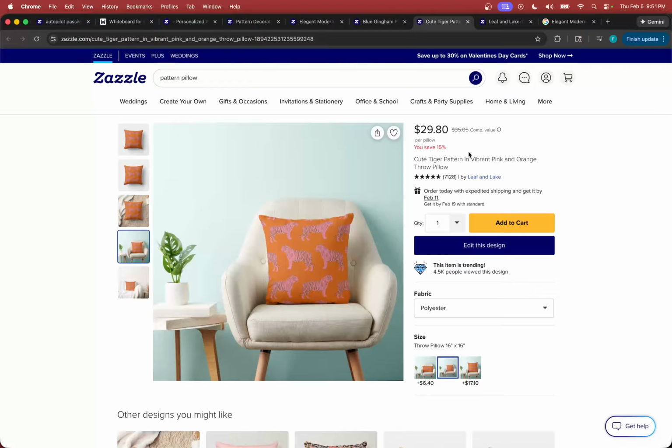Now, if you do add an editable component to a one-off type sale product, you're not really increasing your chances of a sale per se, especially on Zazzle, because remember, you're gaining your sale through Google. You're not necessarily gaining it through Zazzle. People that come to Zazzle for Zazzle are typically of the customer base or the demographic that knows they have to buy products in a bulk order kind of concept. That's why people come to Zazzle to begin with.